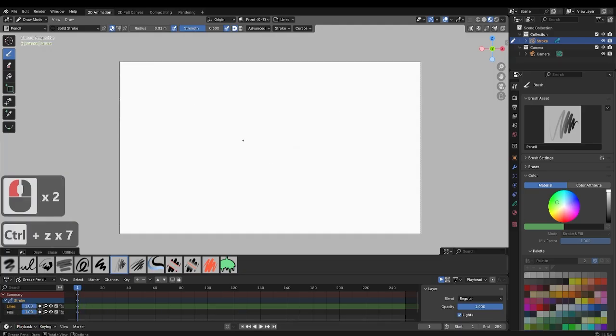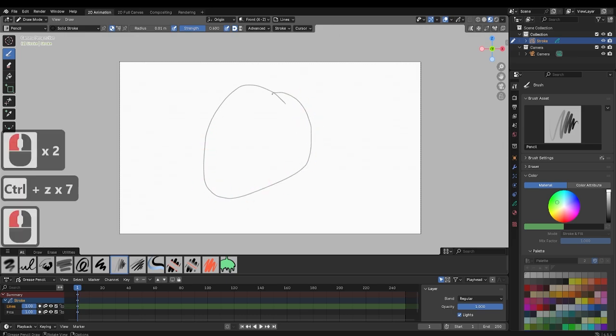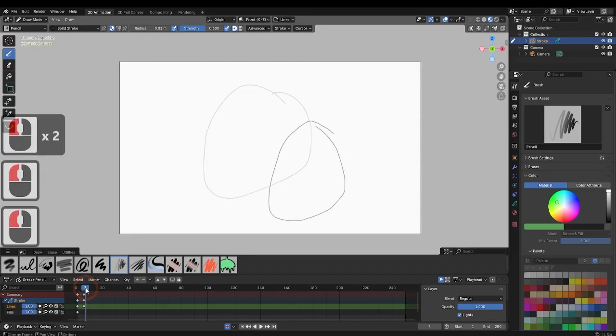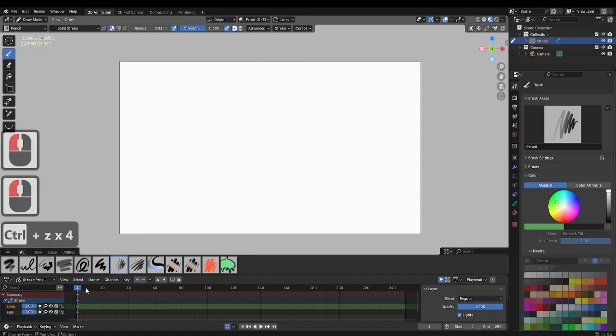What we want to be doing is when we're drawing, draw a little circle there, move to the next frame, auto keying, and now it will make a new frame as we go through, which is what we need, because that's what animation is, isn't it? We're drawing the movement that's happening between those frames.